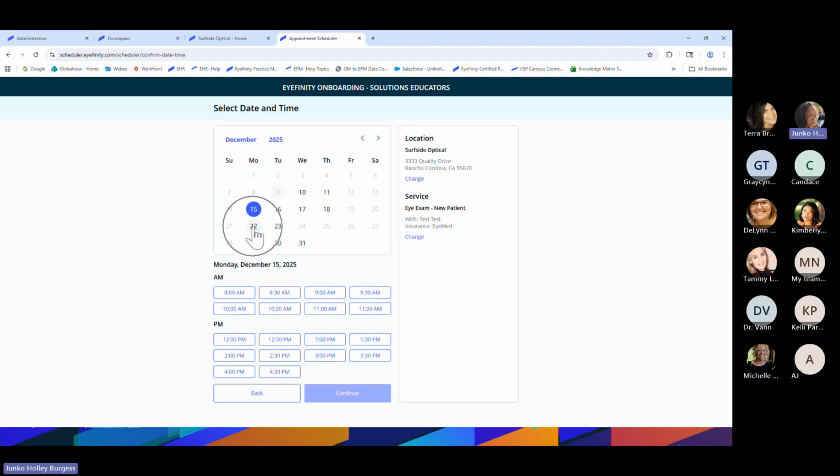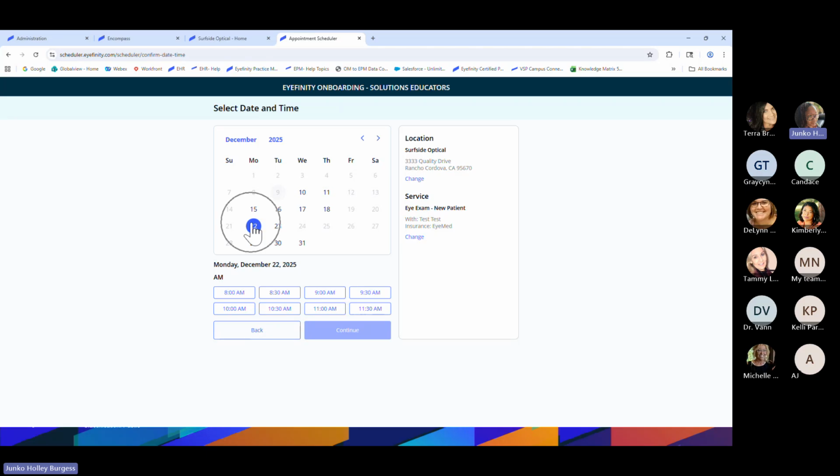We also created that range for our holiday week. So as we look at the calendar, notice Wednesday, Thursday, and Friday are grayed out. We only see Monday and Tuesday. So if I click onto Monday, my provider is only here 8 to 12. Okay, so we can see how that template now reflects over into the online scheduler. So as we update the template, the scheduler also gets updated according to those availabilities.